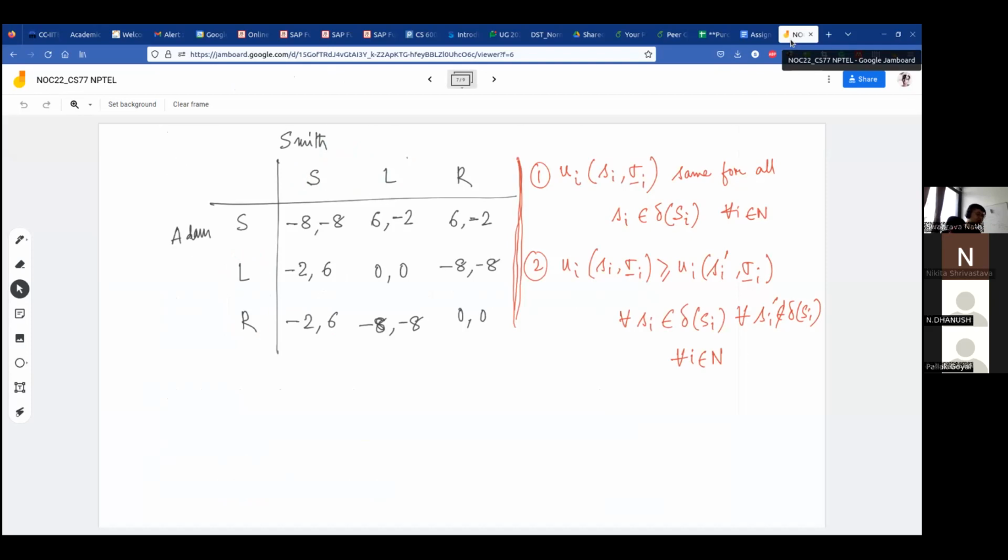If we asked you to find all possible mixed strategy Nash equilibria, then you had to iterate over all possible support profiles. Here we are fixing the support profile and asking you to find the mixed strategy Nash equilibrium. There is nothing very tricky in this question. You just have to go over the three different support profiles for Smith and check each of these conditions. Wherever the conditions get satisfied, that is going to be the mixed strategy Nash equilibrium.